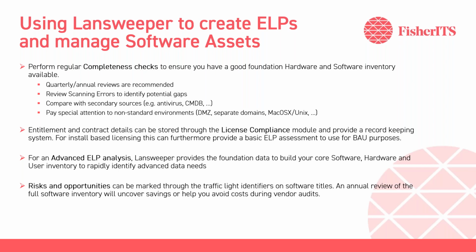That's why we recommend a quarterly or annual review, just to check that data, review that there are no scanning errors or any gaps in the scanning menu, and also double check with potentially a secondary source. If you've got antivirus or a CMDB, match them together, see how they work together, whether there are any gaps, and you can make corrections with that. Pay special attention if there's any non-standard environment. If you've got a DMZ, separate domain, or OS X or Unix environments, often they do not report in Active Directory, so you want to double check what's going on with them.